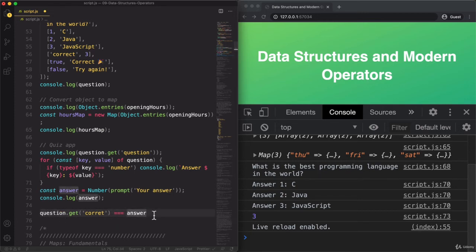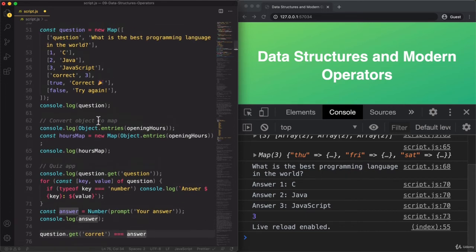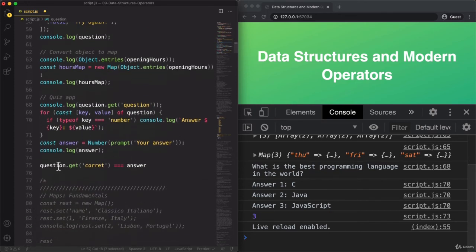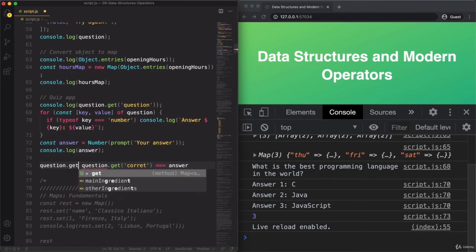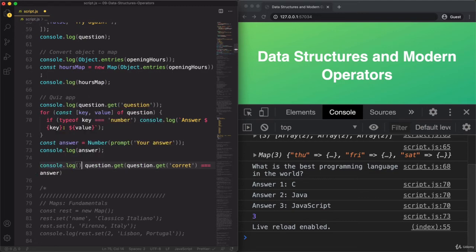And now since this is true, we can directly plug that into the map. And so this true will then return correct. So that's similar to what we did in the previous video as well. And so again, we are using the power of having Boolean values as keys. And then let's just log that final message to the console.